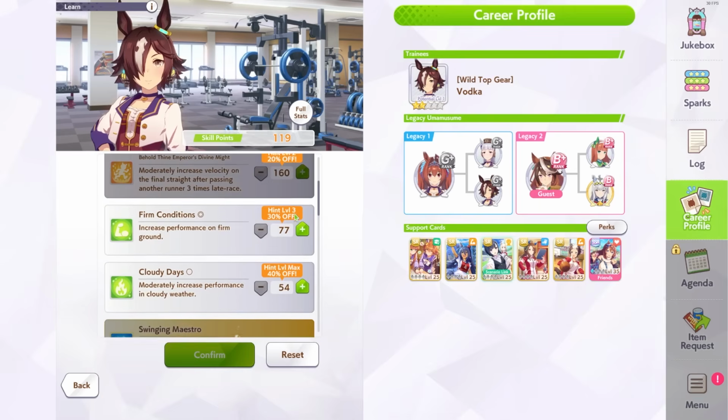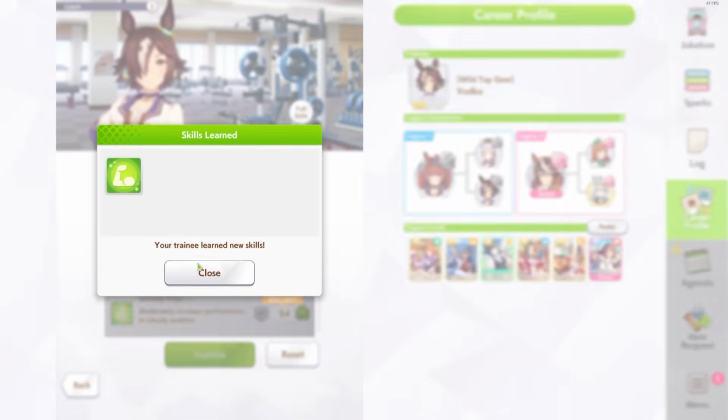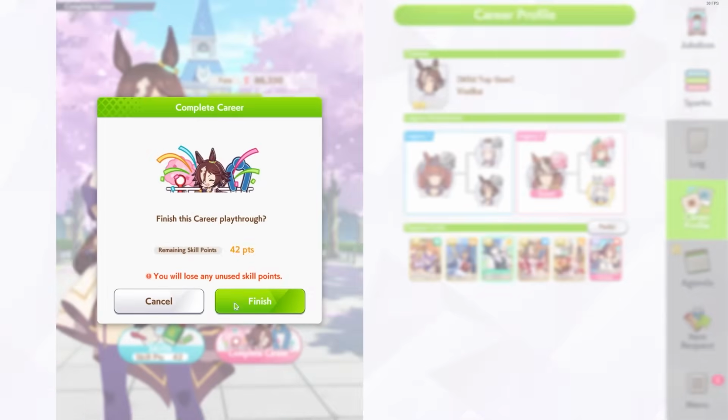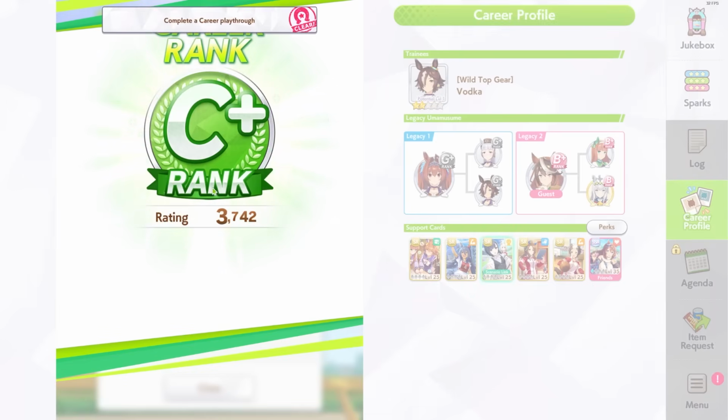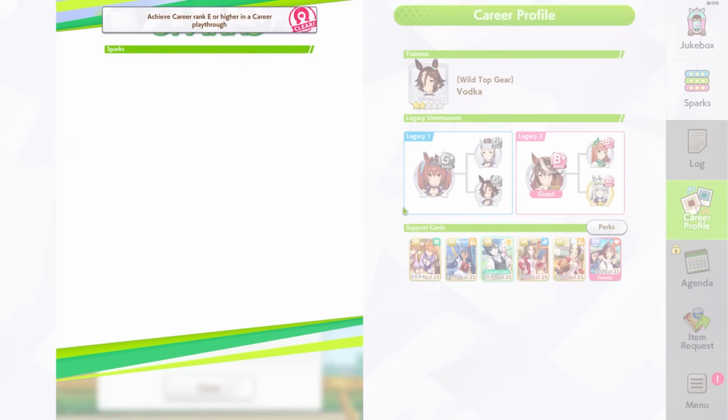Nothing else to do here except to learn a skill. This is for our PvP mode. So we'll do the firm conditions, and we'll click complete career. It says career complete. We got a C+ rating, so that I think is totally fine, especially for your very first run on a 2-star Uma, or my very first run anyway, on a 2-star Uma.